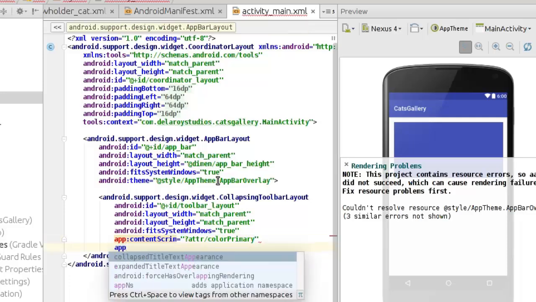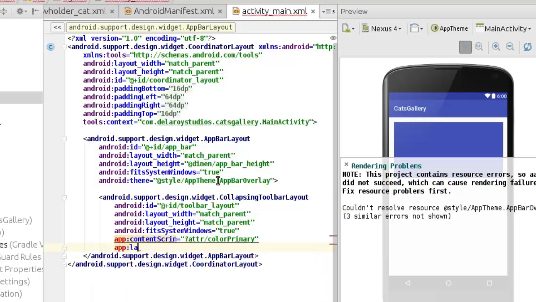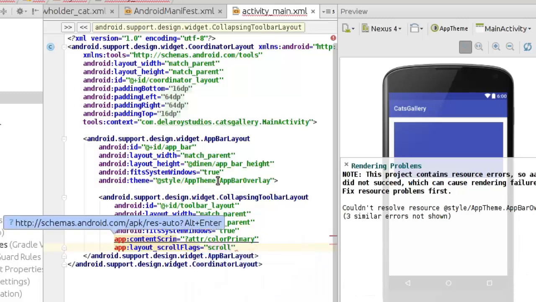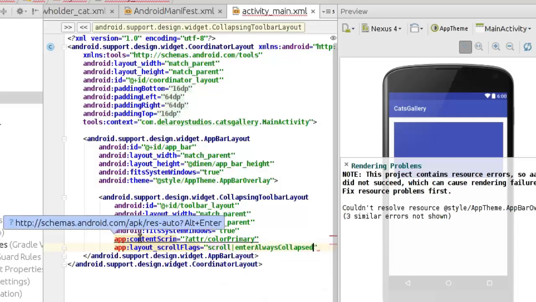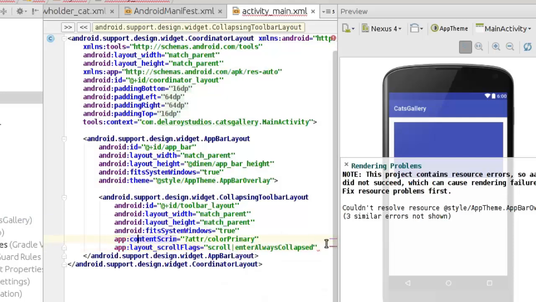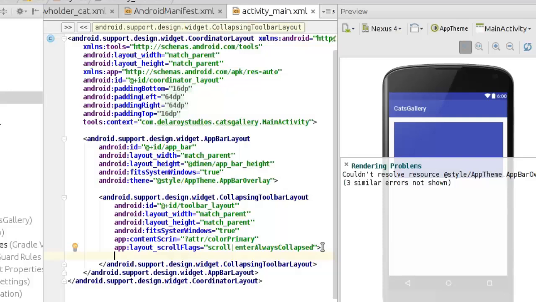We also have the app layout scroll flags equals to scroll enter always collapsed. Let's import the app attributes. That's cleared. We have the closing collapsible toolbar layout.